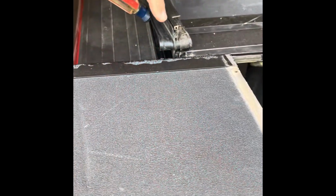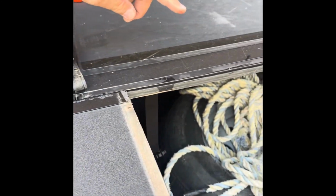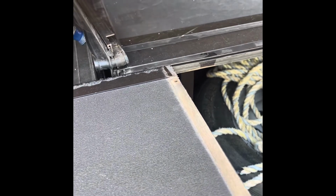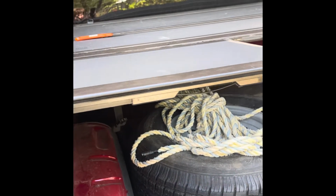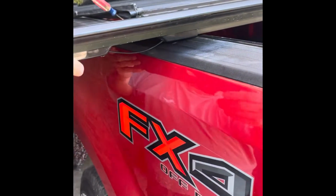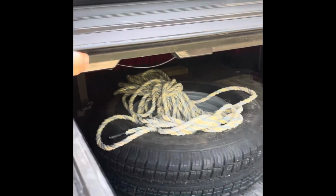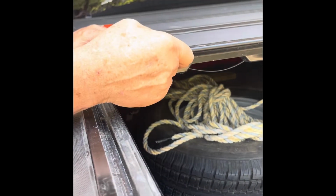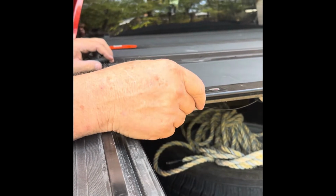Okay, I put some Enforce lubricant along that rubber gasket about halfway because I think there'll be enough to carry all the way. And I started the rubber gasket in the channel, and so far it's going quite easily. Okay, now my gasket traveled a little bit to the far side, so I've got to pull it back. But other than that, this part has worked well.